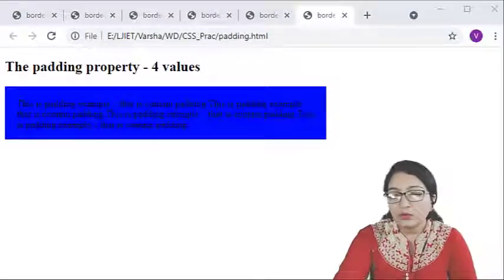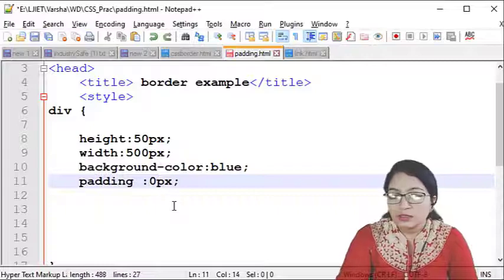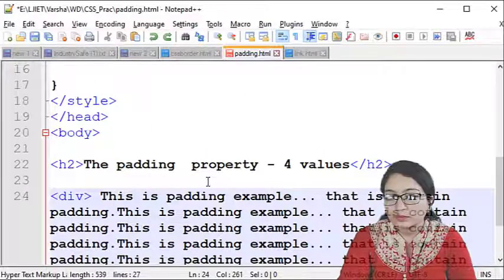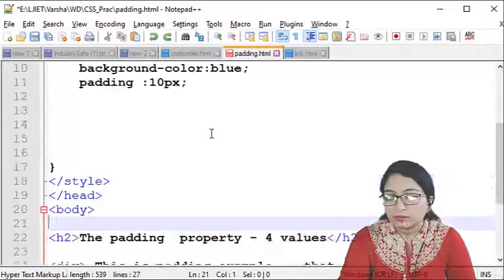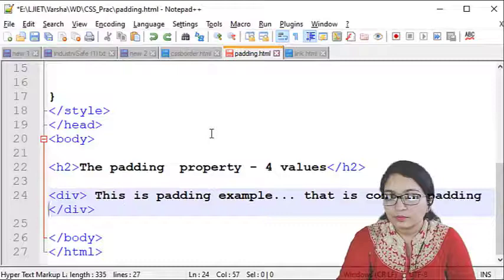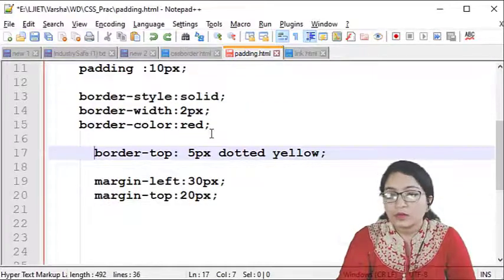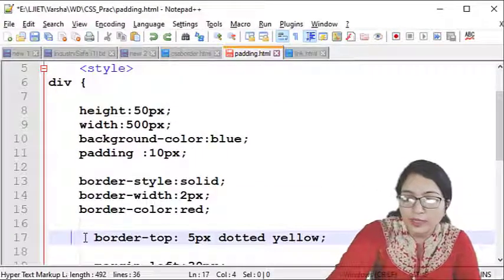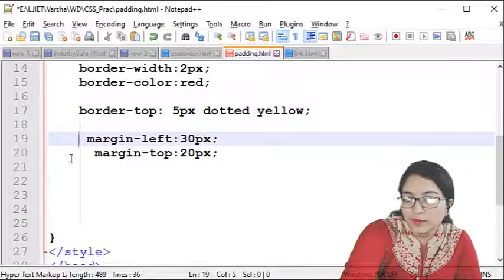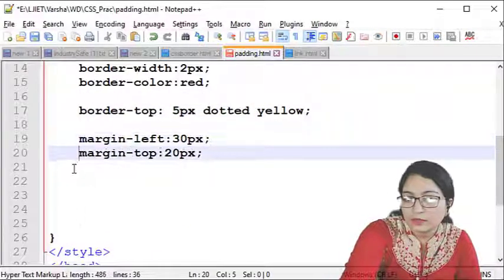Okay. Now see here, all the properties that we have removed.